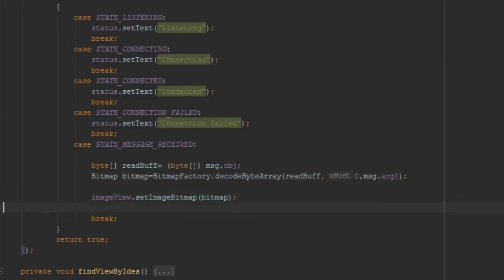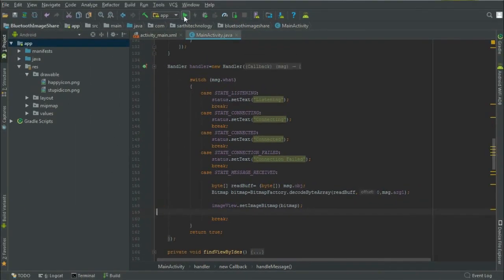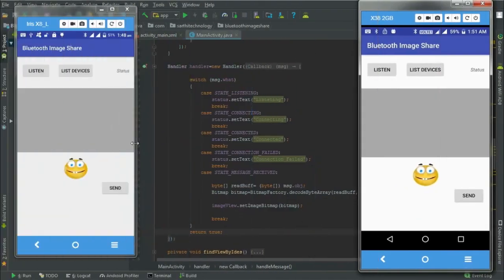Okay, so let's try to run this. So friends, you can see our app is running on two different devices. First list devices and listen. Now click Iris X8 and both devices are connected.